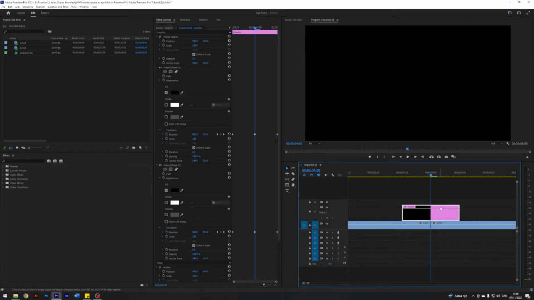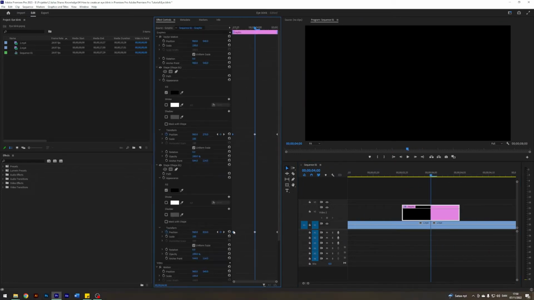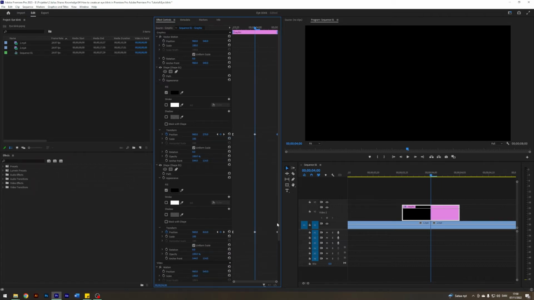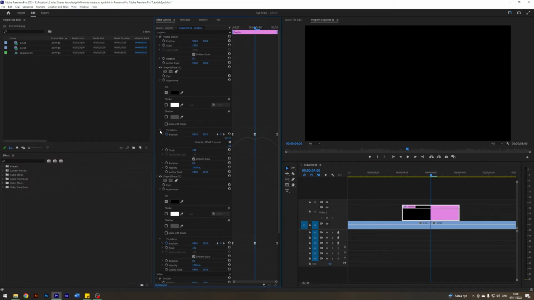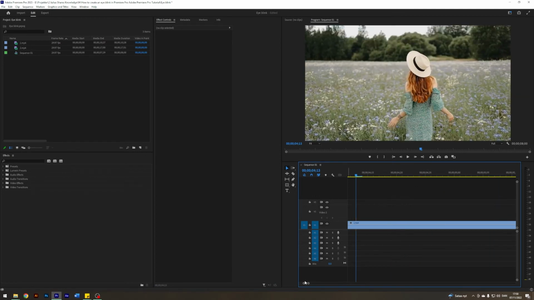But we can make this one a little bit better, but we don't have to because this is already kind of a cool transition. But what we can do here is select our first keyframes on both of our shapes and have it go ease out. And this basically just creates a smooth curve, right? And have these ones at the end go ease in. And maybe have this one in the middle be a Bezier. So we have something like this curve going on, a lot more smooth curve. And now you should already be able to tell a difference in how this transition is. Maybe not so much, but it makes a difference. It's the small things that we just know that there's something wrong, which we could have made better. That is what we just did.